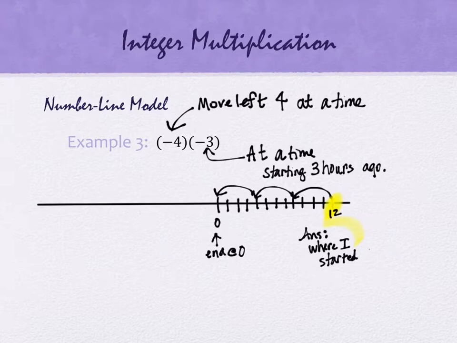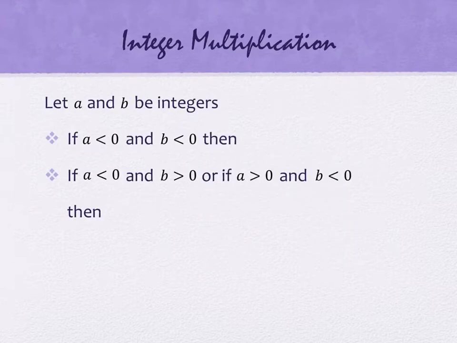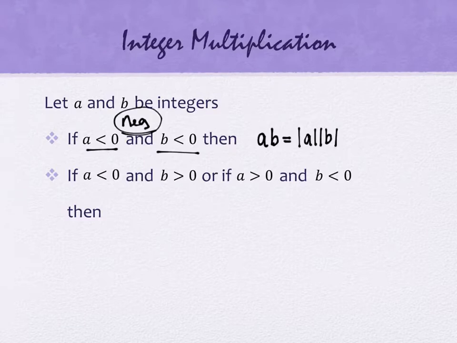All right, a few facts about integer multiplication, useful to know. Let A and B be integers. If A is less than 0 and B is less than 0, then one way to think about multiplication is to think about taking the absolute value of A times the absolute value of B. But that's only working, of course, because these are both what kind of numbers? Negatives. So if they're both negatives, you can kind of ignore the negatives and just take the positive part and you can multiply them together. That's one way to think about it.